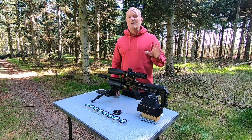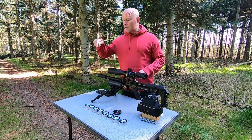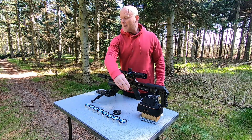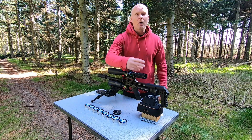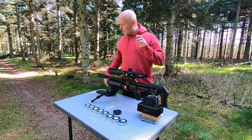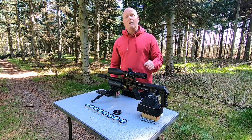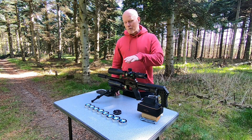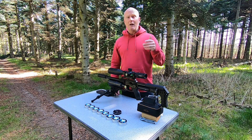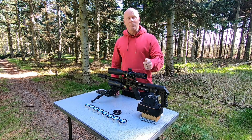I'll be shooting six different circles. The first circle will use mixed slugs — I'll take one pellet from each group in sequence, and when I've cycled through all eight I'll start over, ending up with 16 shots per circle. After measuring that target, the second round will use slugs from just one group — probably group number four, since that has the most slugs. I'll measure that group and compare the two.